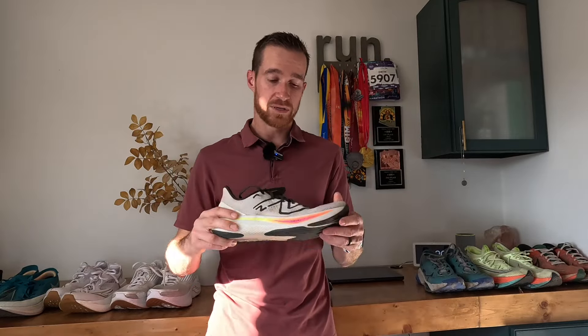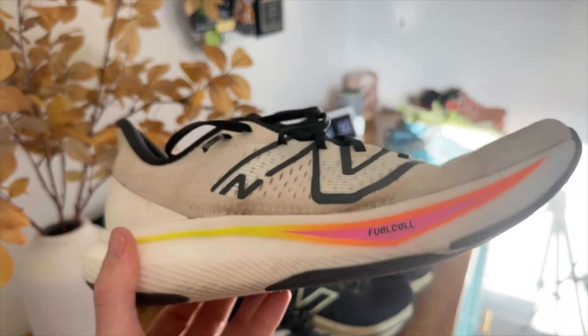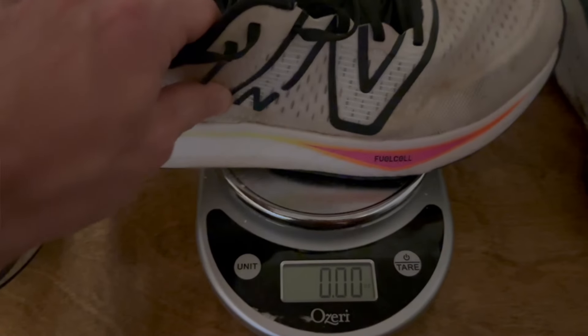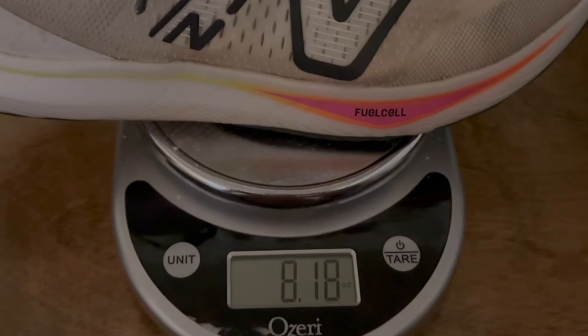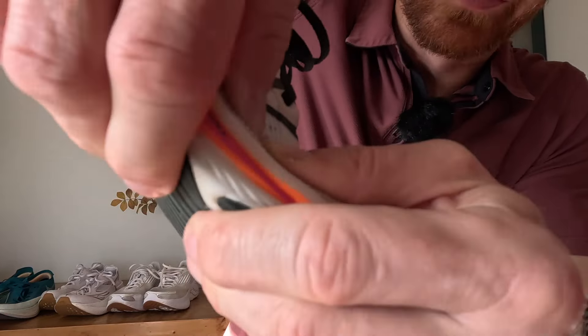So that's your easy day shoe. Next, I'd move on to a workout shoe. My favorite workout shoe is going to be the New Balance Rebel V3 — a really awesome shoe. Super pliable and it just lets your foot do a lot of work, which I love. When I do workouts, I'll take these from threshold pace down to anything like your 5K pace, 3K pace, or even some strides, which is faster than that. They're super light, and weight of the shoe is really important when you're thinking about a workout shoe. You want it to be light enough where you can get really good turnover, but you also want enough cushion.